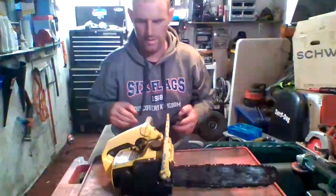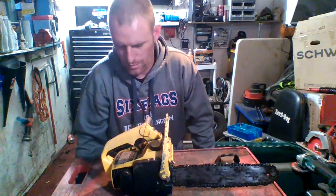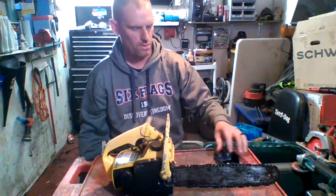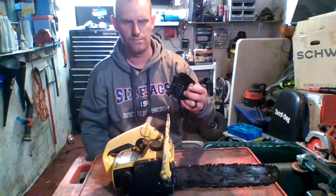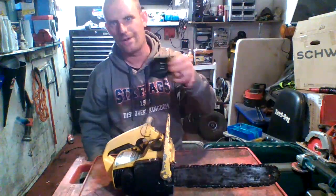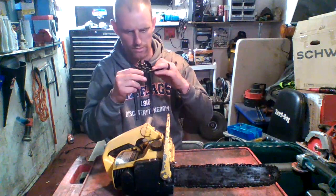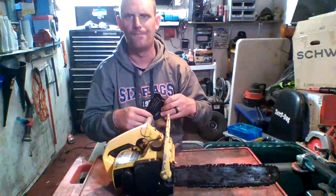Here it is. It is a McCulloch Mini Mac. Oh, it's a Mini Mac 30. Okay. That's the air filter for it. And the air filter housing cover. Breather. It covers the air filter. Okay. It's got a clip on there, you know. Holds it on. Oh, maybe. Yeah. I'll figure it out. I hope.